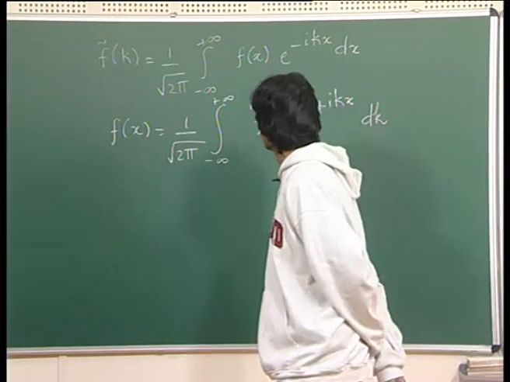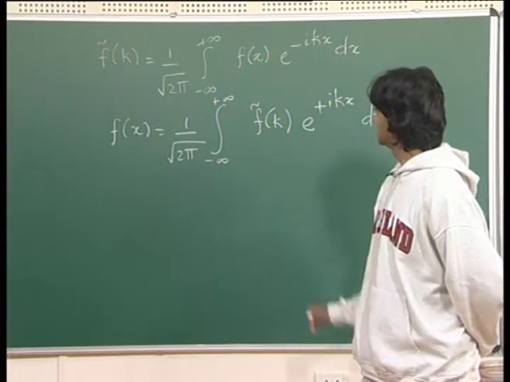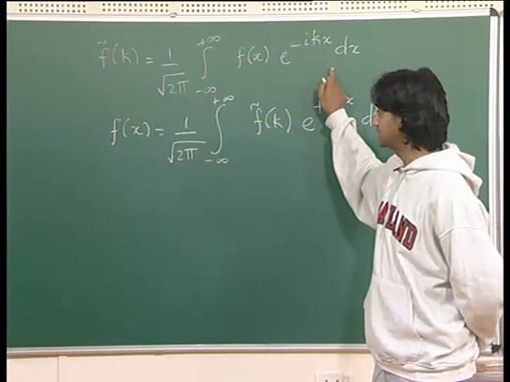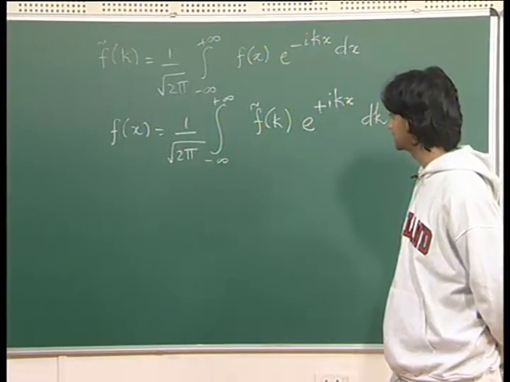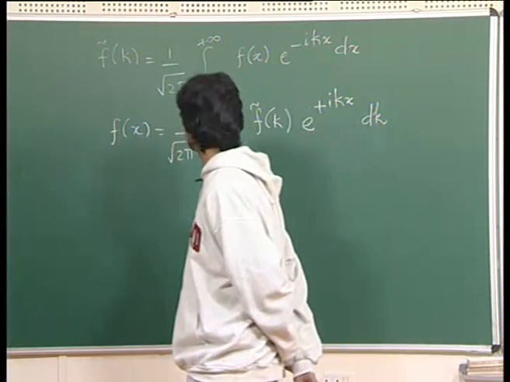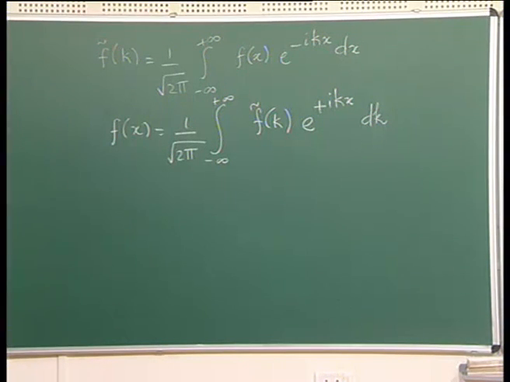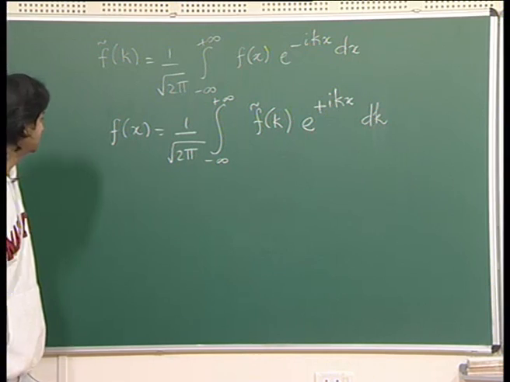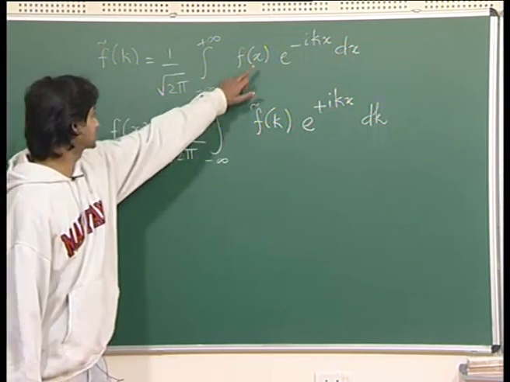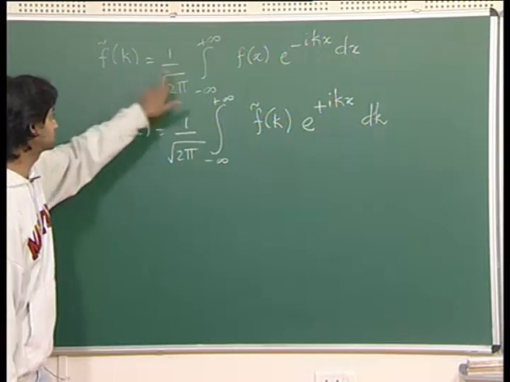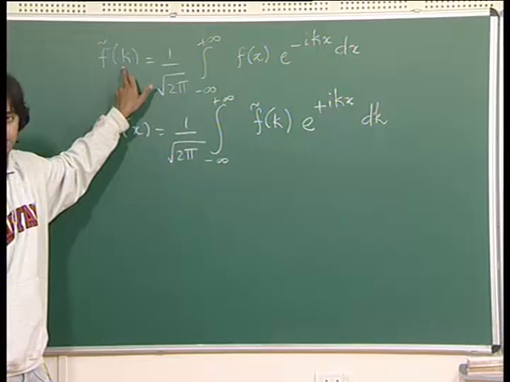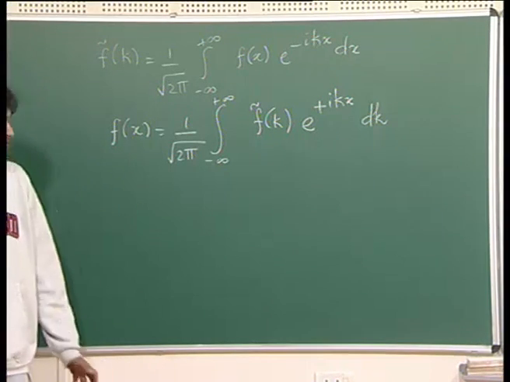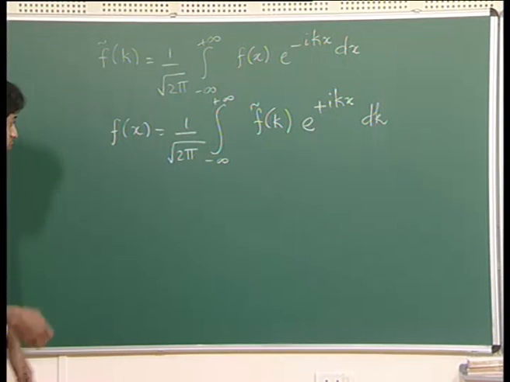The other thing we should mention is that in order for this to be well defined, especially when k equals 0, you can see that the integral of f of x dx should be well defined. So, f should be piecewise continuous in order for this to be defined. This is like a transformation of variables. You go from a function of x to a function of k. So, you are transforming the variables of your problem from x to k. It is similar to that, and this is what we will use in order to solve differential equations.